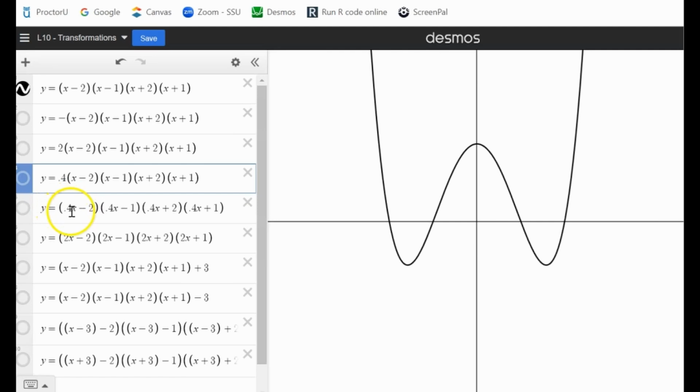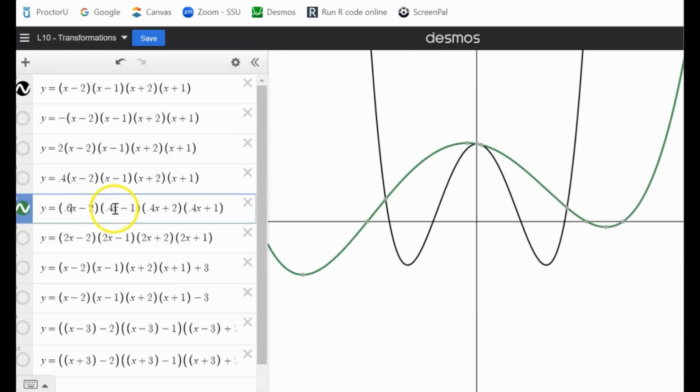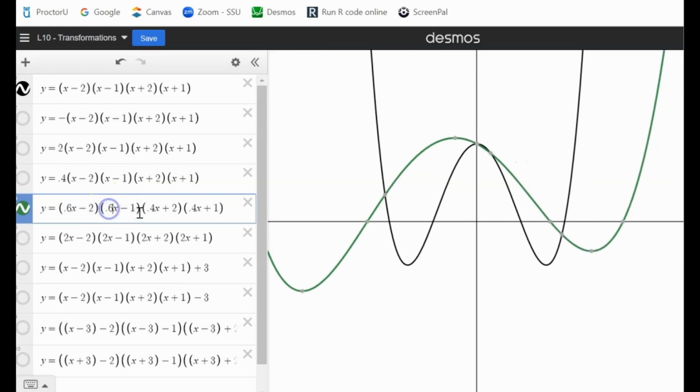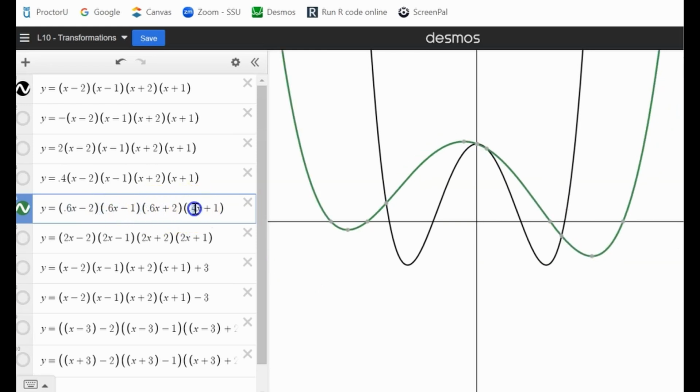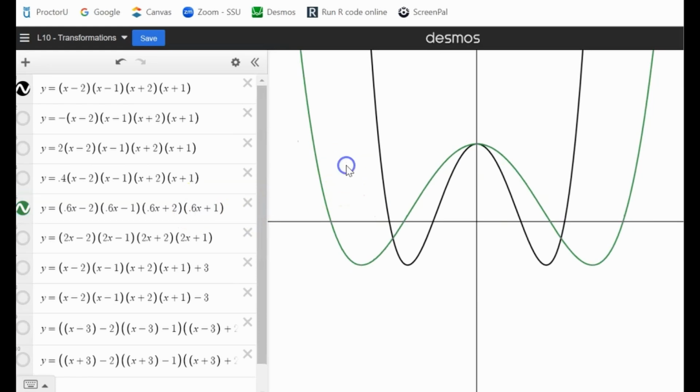So look at this one right here. I'm multiplying the x by 0.4. This x is being multiplied by 0.4, this x, and this x. And when we activate it, you can see, look, it's stretched way out. Look, we can't even see this one over here, okay? In fact, if I make it a little less of a stretch, let's maybe make it 0.6. We'll go 0.6, 0.6, 0.6, and 0.6. There we go. That's a little bit better. So when we do a factor of 0.6, you can see this is the original, and the new one is stretched out horizontally.